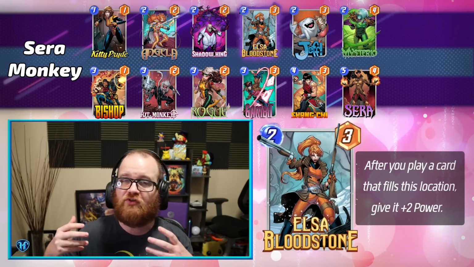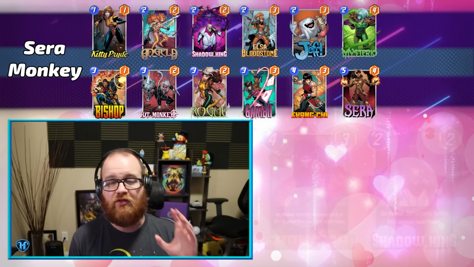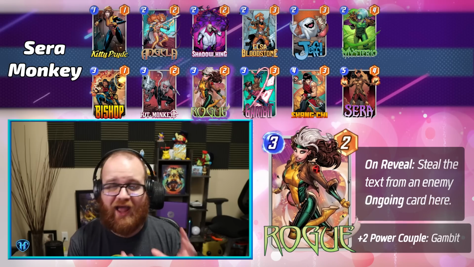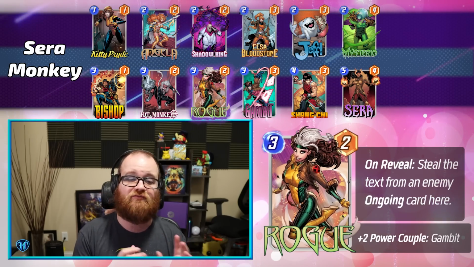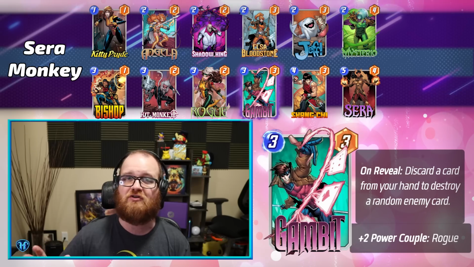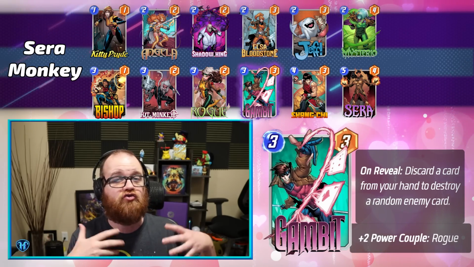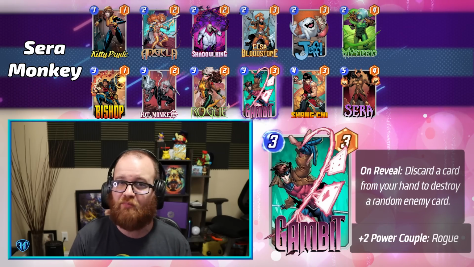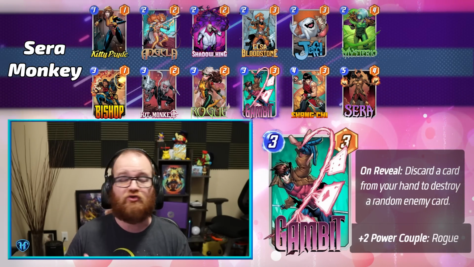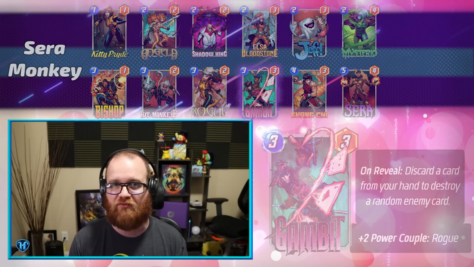These deck lists almost always feature a variety of tech cards to interact with what your opponent has going on, and we have the usual suspects here of Shadow King and Shang-Chi, but we're electing to play Rogue as our ongoing interaction of choice, so that way we can also leverage Gambit as a card that'll discard one of our extra cards at the end of the game to blow something up. While Gambit doesn't have a ton of control in what it's hitting, with this power couples bonus pushing him up to a 3-5, if he's even blowing up something worth 1 or 2 points of power, he's still solidly above rate for a 3 energy play in Marvel Snap.